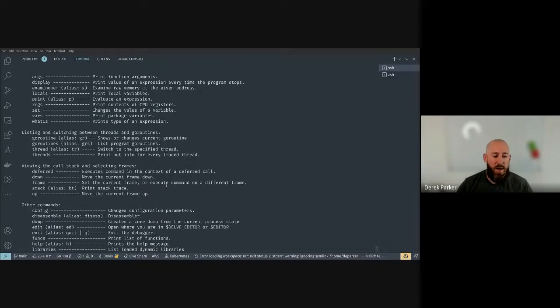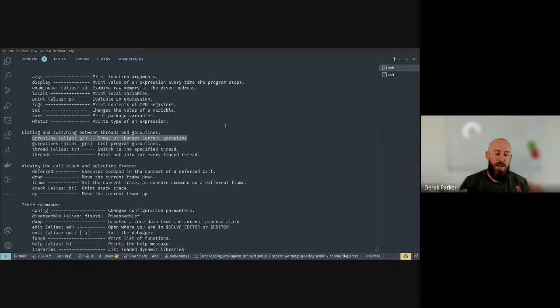And this being a Go debugger, obviously we have facilities for listing goroutines. If you just do the goroutines command with an s at the end, it'll list all goroutines running in the program. If you do goroutine singular, you can get information about the particular goroutine that you're running on right now, or you can change your current debug context to a different goroutine.